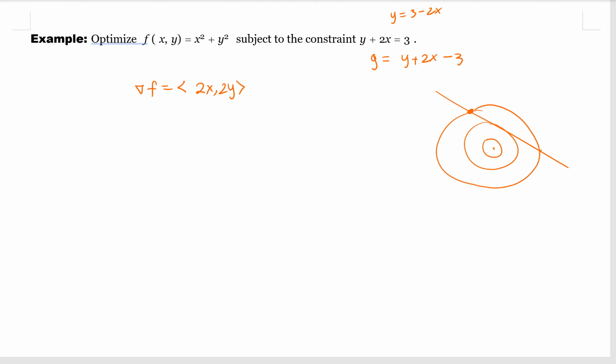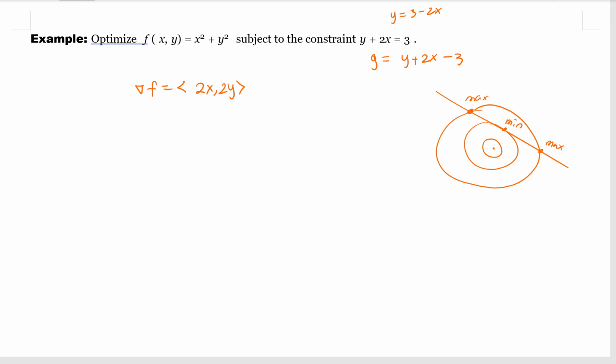You can see this is the maximum, and probably this guy is the minimum, and then this guy and this guy is the maximum. Okay, so you can see, just keep in mind F and G. Which one is the level curves? Which one is the constraint? Okay. So constraint, you only have one curve. Okay, the F, you have different values, so you have level curves.